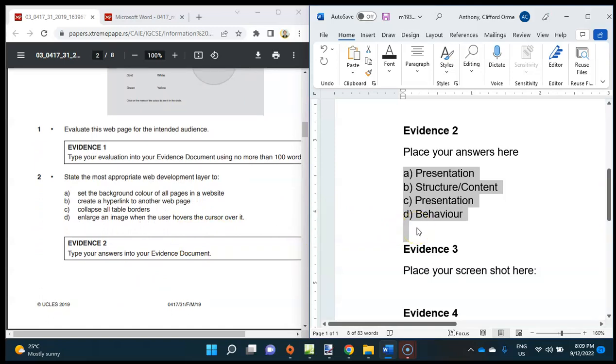Anything interaction, any sort of coding, anything that looks like there's some sort of coding being done, that is behaviors. Where it's the look and the feel of the page, the table, the colors, the size of the font, that's all about presentation. And when we talk about how the web page is made and how it's structured, that's all about structure and the content. So that's about the hyperlinks.